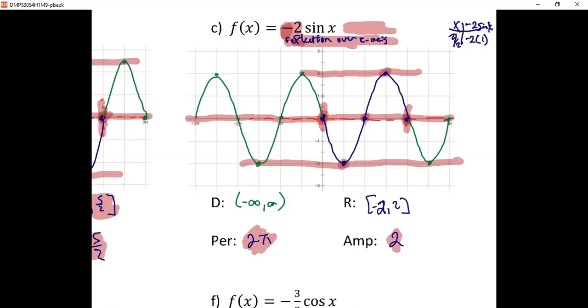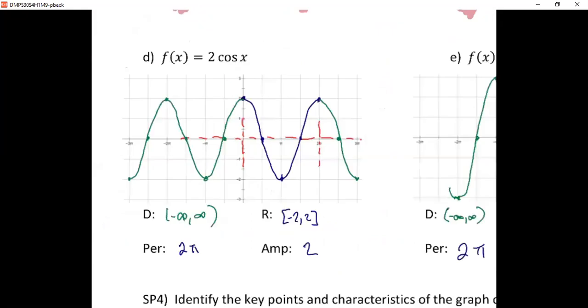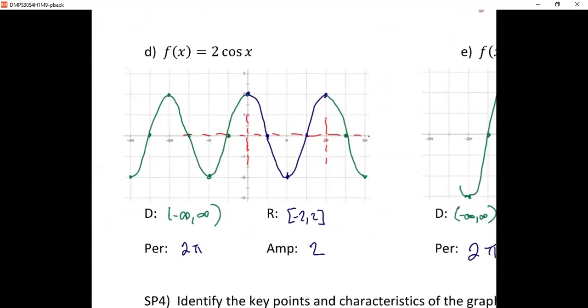So then extended, of course, and our domain's all reals. We talked about the range and the amplitude go together. Now we have cosine graphs. Just like before, we're going to figure out what our equilibrium is, and there is no change here to the equilibrium. So with the equilibrium still at 0, our beginning is 0, our end is 2 pi because our period is still going to be 2 pi. Then our peak is going to be at y equals 2.